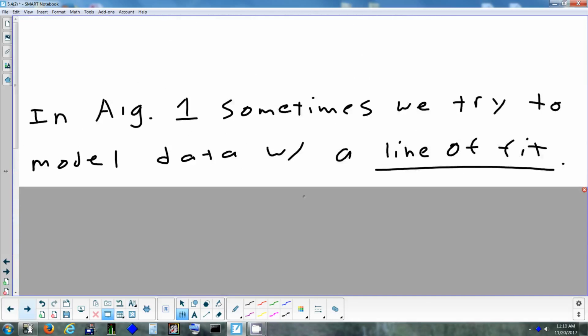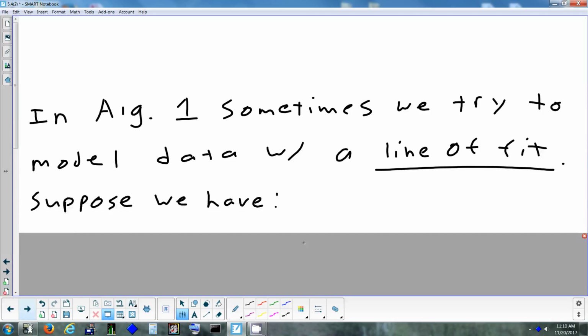All right, so the last thing we're going to look at is what we call a regression. There are different kinds of regressions. There's linear regressions, which is something you might have done in Algebra 1. You've got a set of data, and you try to find a line that fits the data. If you just sketch the line by hand, that's called a line of fit. If you actually use a formula, you can calculate what's called a line of best fit, meaning you give me like 15 data points, I'll do some special calculations, and I will find the best possible slope and the best possible y-intercept that goes through all those points. The best that it can.